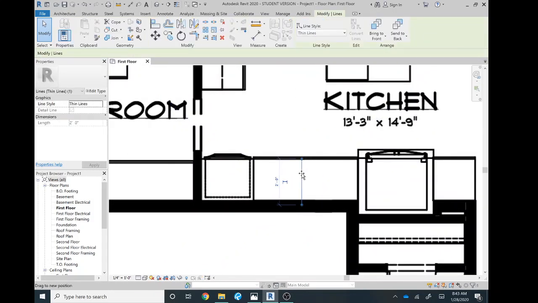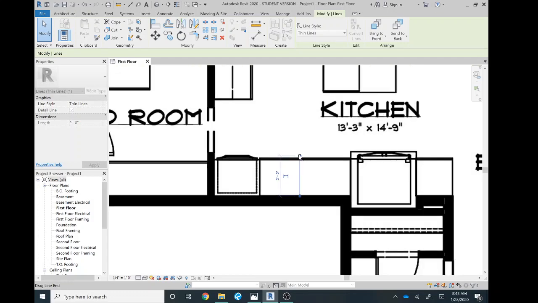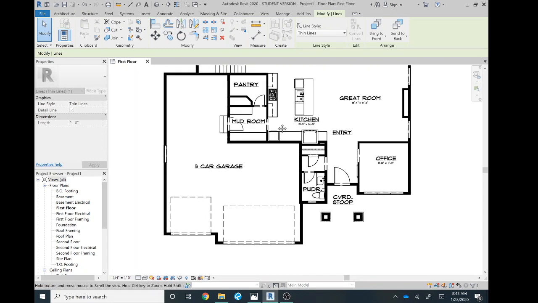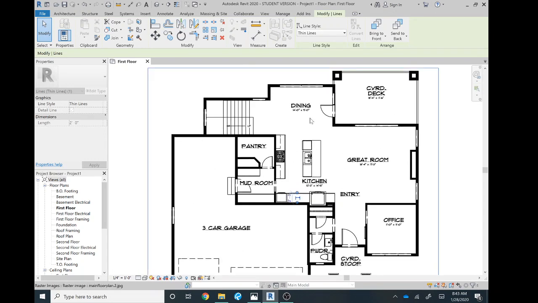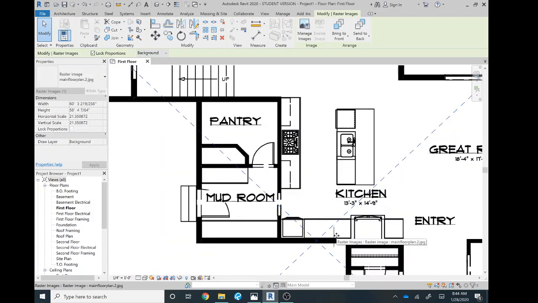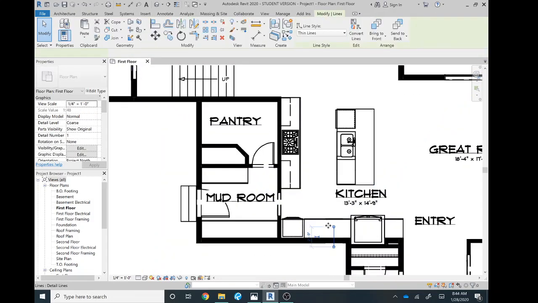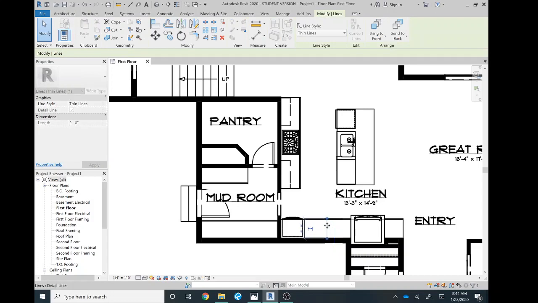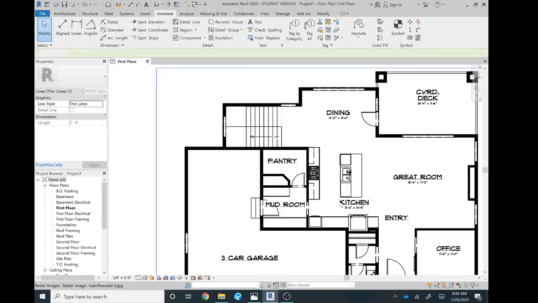And of course, if you wanted to follow the dimensions given in your floor plan, like this dining room says it's 14 by 9 feet, you could size it that way, but I find the most reliable way is to go off the size or the depth of the countertops, and that looks about okay.